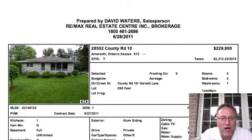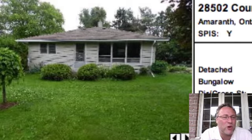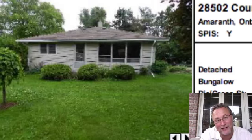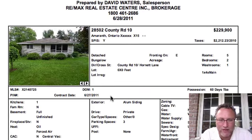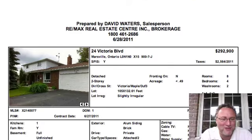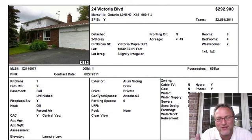Next one — this one's a total rental job. Candy Road 11, down in Amaranth, $229,000. Two bedrooms, one washroom. The photos are just two pictures of the outside. But when you read the details, everything in this house is being redone — it's being gutted, which is why there's no pictures. We'll have to wait until it's finished. But price-wise, why not? If it's a totally renovated house, even with only two bedrooms, still worth considering.